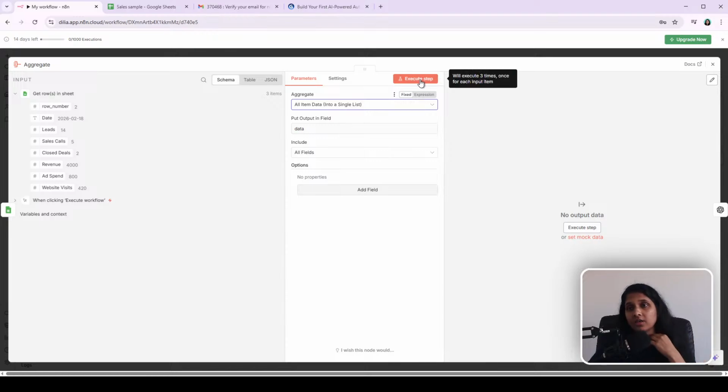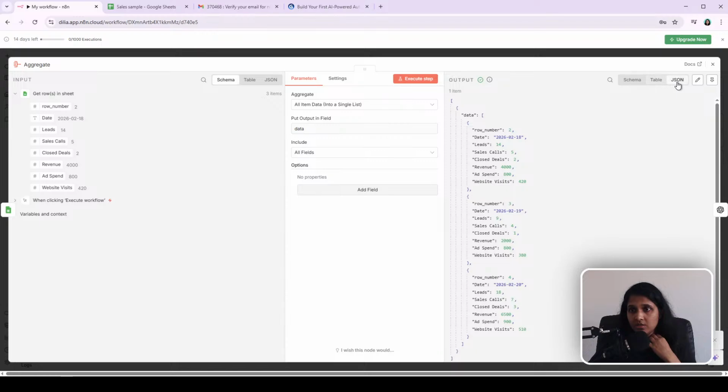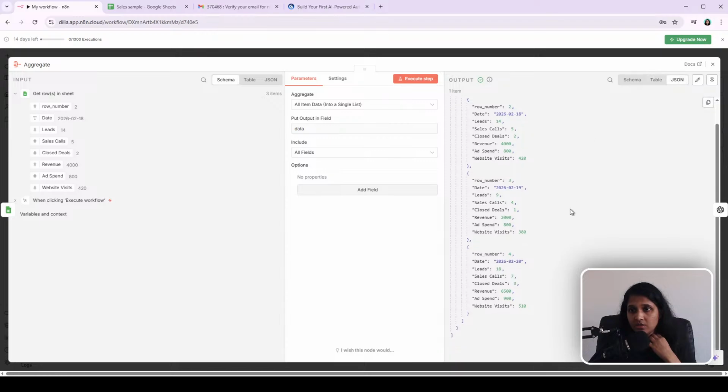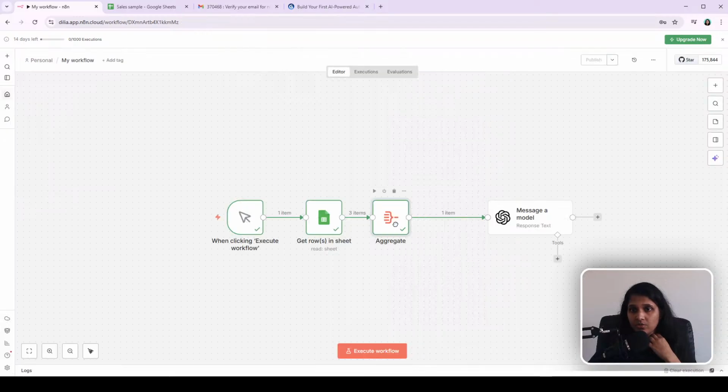And we can execute this step and see what it produces. So this is how it looks. If you look at the JSON, this is what it is. So now we have one item that we can use in our prompt.